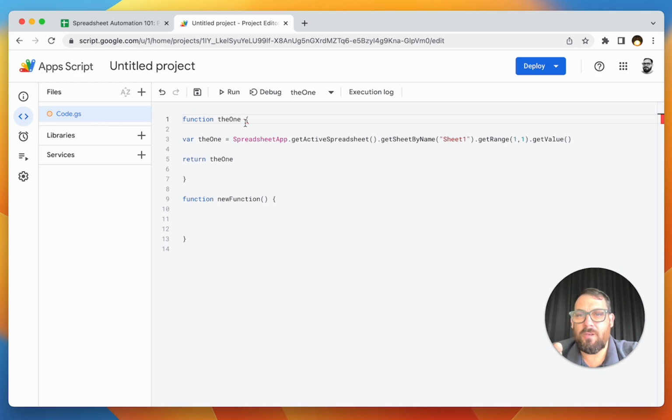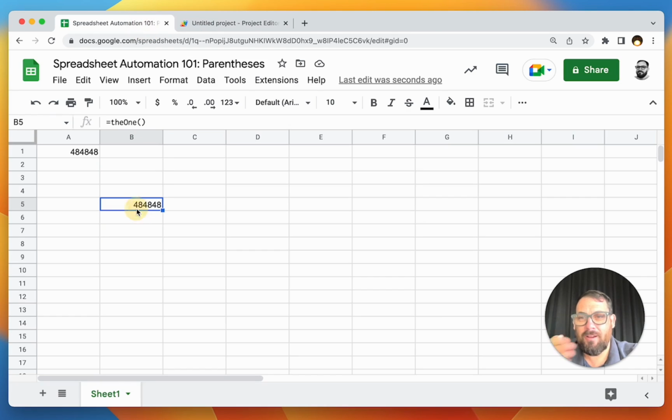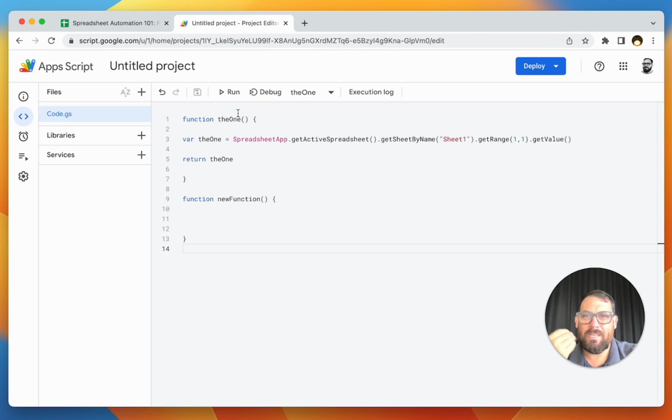So we look at line 1 and we're like, well, that curly bracket is correct. Every single function should have a curly bracket. And notice here, I mentioned earlier that sometimes where the error says it is, it's actually just before that. And in fact, this is the error. The error is not the curly bracket itself. It's the fact that we don't have parentheses. So we add parentheses, open parentheses, close parentheses, and now we're able to save. We don't get an error inside of AppScript. We don't get an error here in our Google Sheet. We now have a functional function with parentheses.